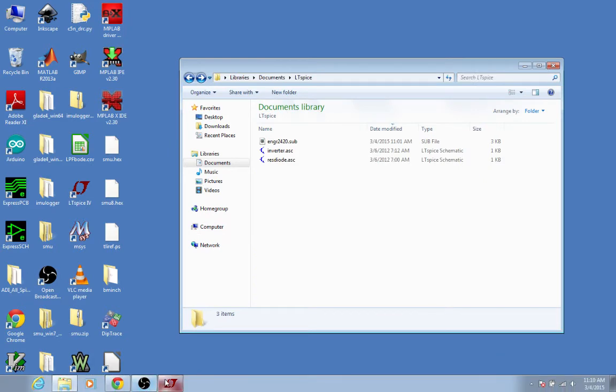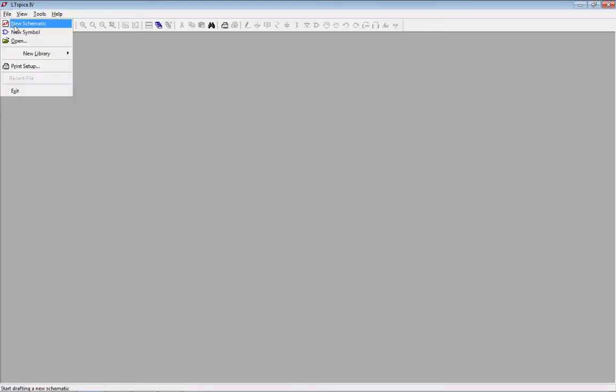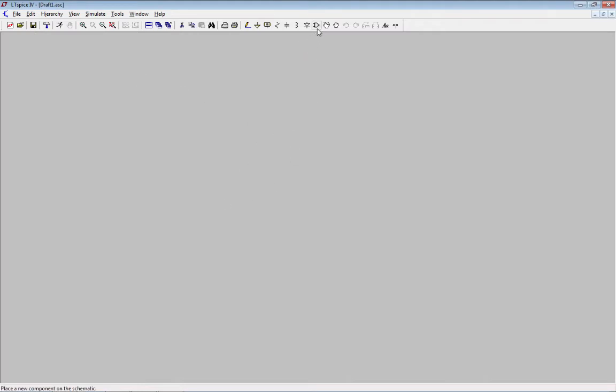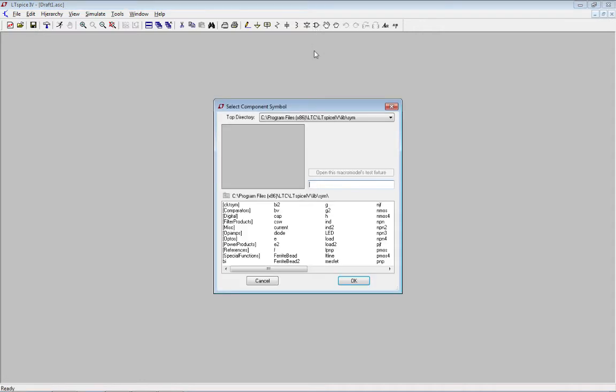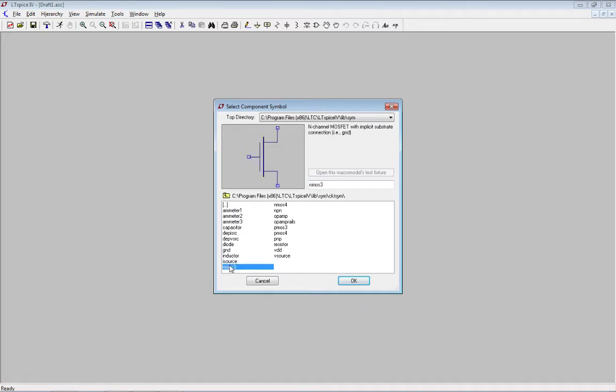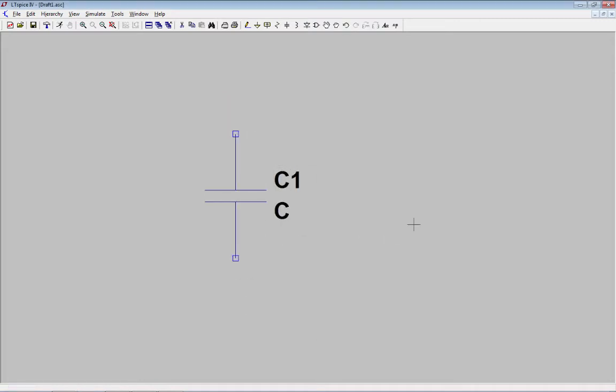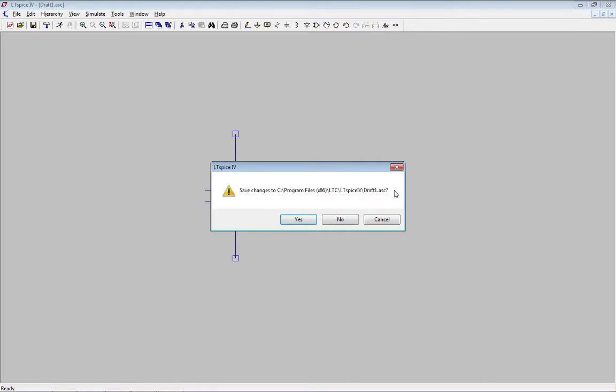Once you do that, there it is. Now if you go to LTspice and go File, New Schematic, so you have a new schematic here, this little tool up here that looks like an AND gate is place a component. If you do that, you'll find this component browser here, and you can go into this CKTSYM and find all of the symbols that I've created for our use in this class. Things like voltage sources, resistors, transistors, op amps, capacitors, and that kind of thing. If you want to place, let's say, a capacitor, you just click OK, and there's your capacitor. I'll be showing you how to actually drive the simulator and run some simulations in a separate video.